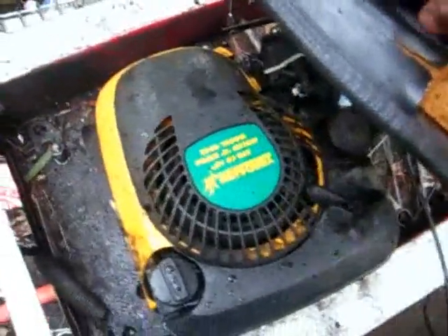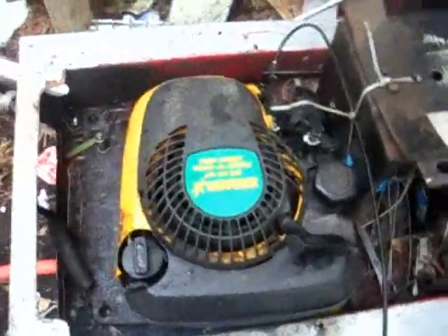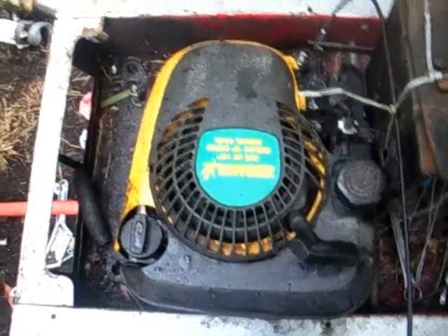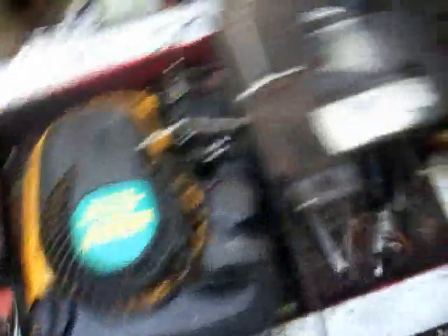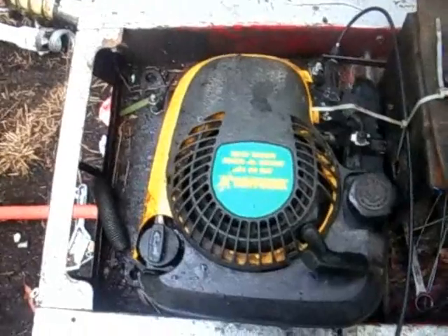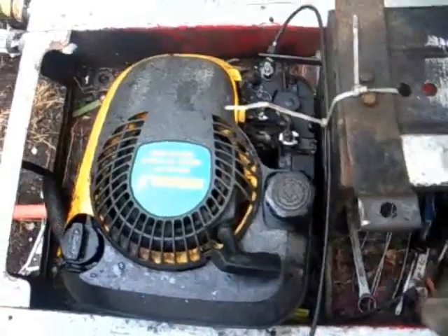So that's half filled the tank there, and surprisingly, this mower engine runs just the same, if not smoother, on this kerosene and turpentine mix than it does on straight petrol. The only thing is, it's a lot more gutless than it used to be, so as soon as you let the clutch out, if you don't have enough revs at it, it'll stall. But I might as well take you for a bit of a drive, and I'll show you what a Briggs & Stratton engine's like when it's running on turpentine and kerosene.